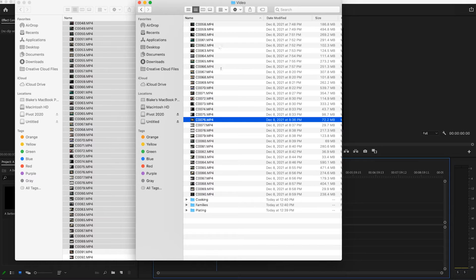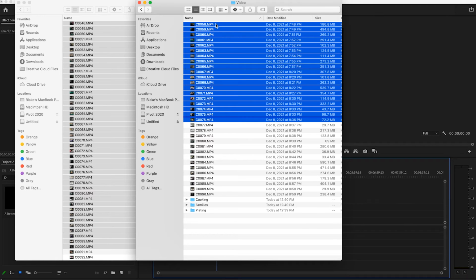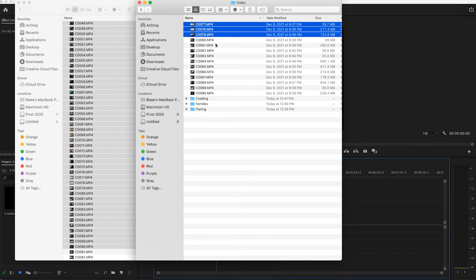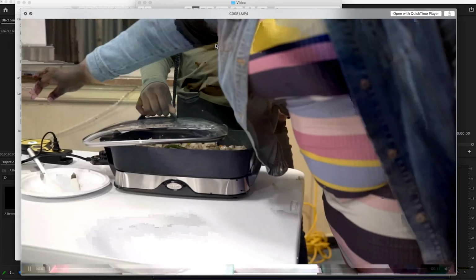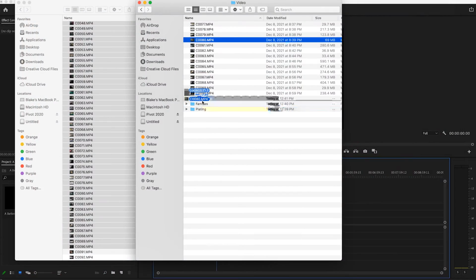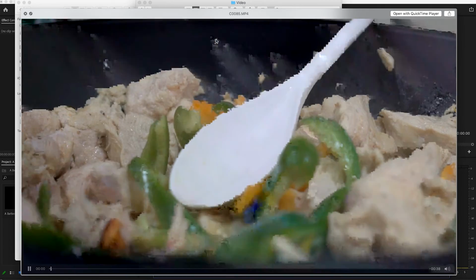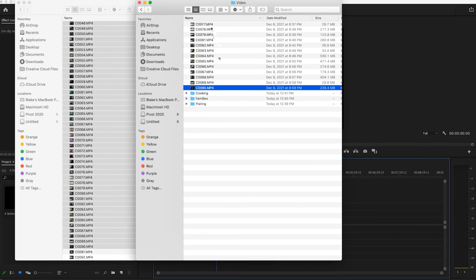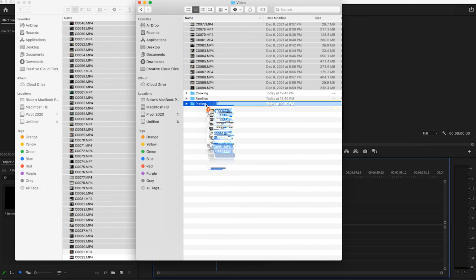So shift, click that one, drop it in cooking. And then all this final food stuff. That's plating. That's still cooking right here. And all of this is plating. So I'll highlight all this, drop it in plating.